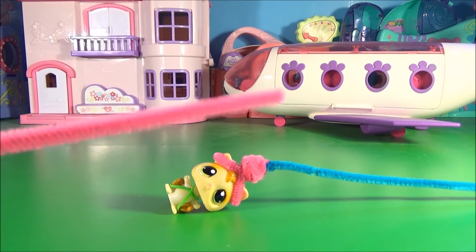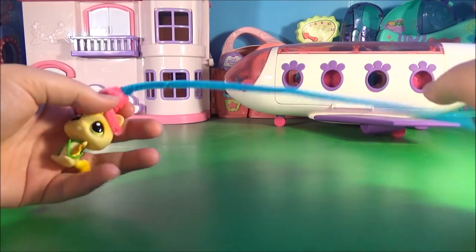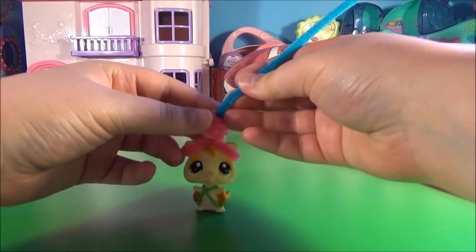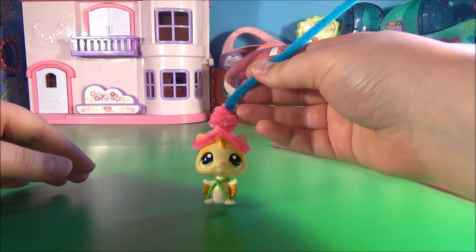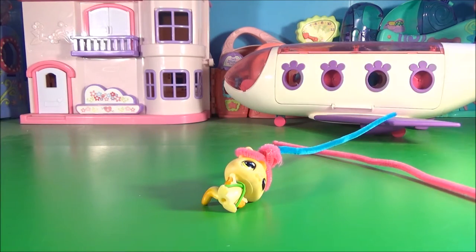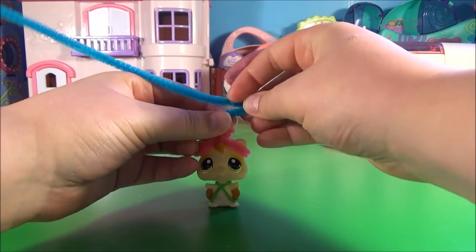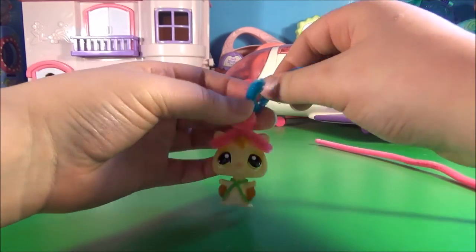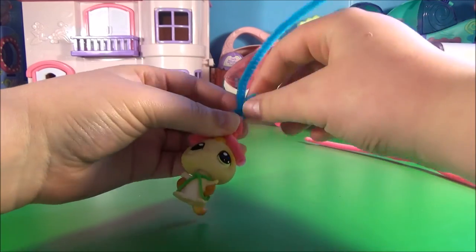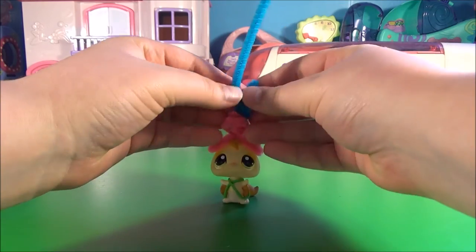Sorry, I kind of misplaced my other pink pipe cleaner, but okay, so you set that aside, and then, give me a minute, I'm going to try and adjust the lighting. Okay, I've adjusted the lighting, so maybe it'll be harder for my hands to block it as much. So what you do is you take the top part, you fold it over, like so, then you wrap it around, go like this.